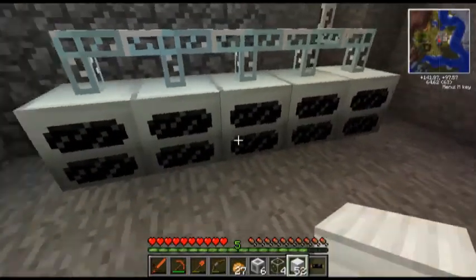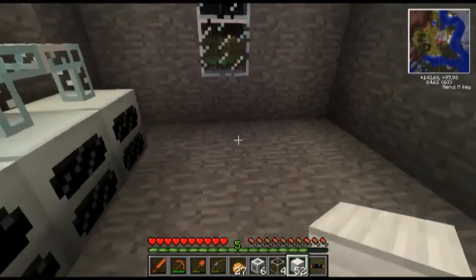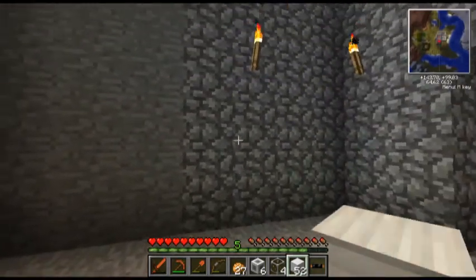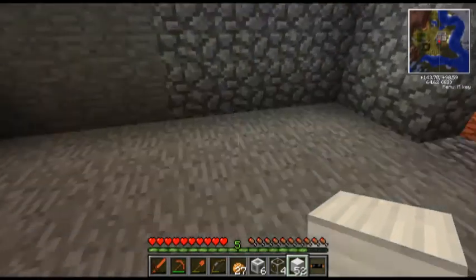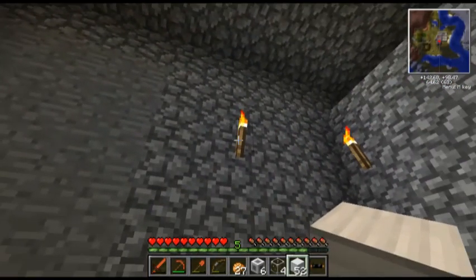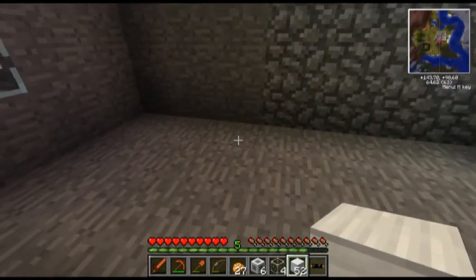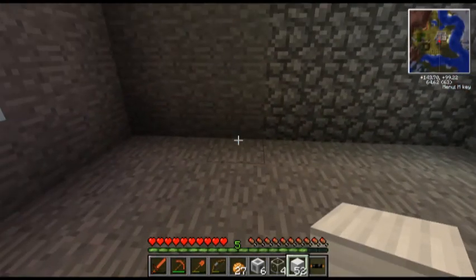Okay, guys, you can see here I've moved these back one block, and I've made it so that I have enough room here to build a tank. So we're going to build a tank right in the middle of this room, I think. It's going to be a little crowded, but I think it's necessary in order to get the lava in here. So we're going to move this torch here, and we're just going to build one probably right here.